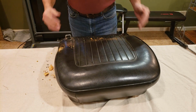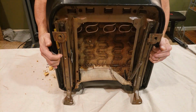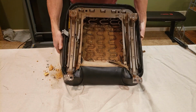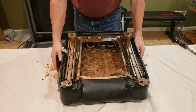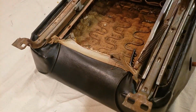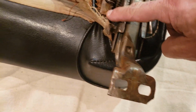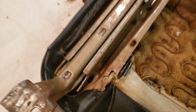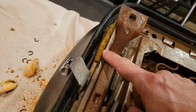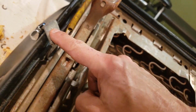Okay, now that I have the back off, I can flip this over carefully and then show you the underneath here. There's a couple of things I want to show you. With these being original seats, I wanted to show you the original spring configuration, how they're connected along over here. And then also, you have the original retainer spring for the seat adjustment.